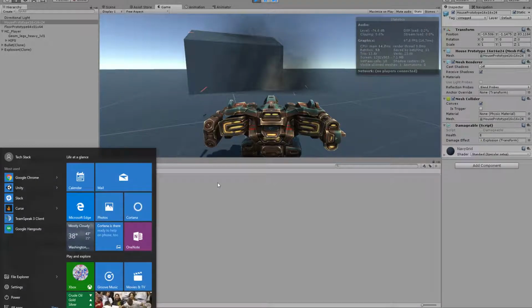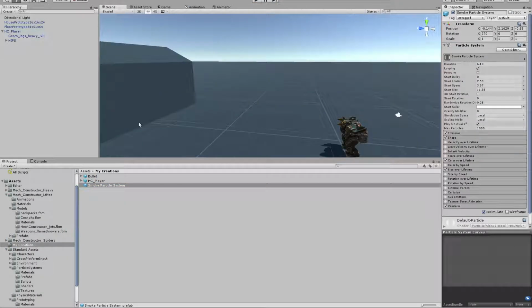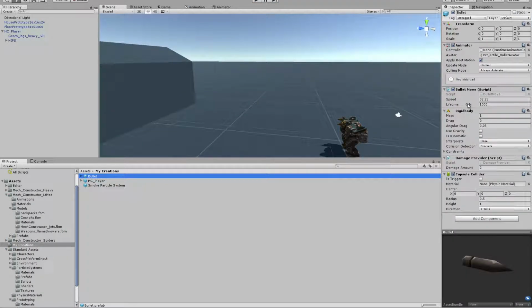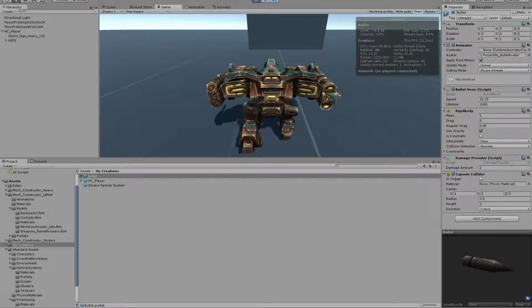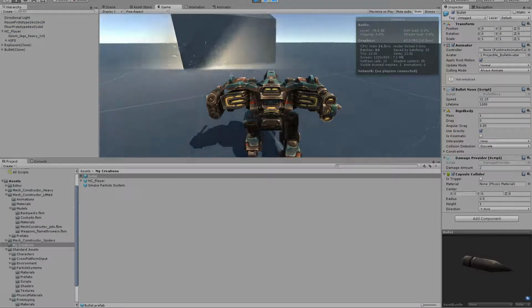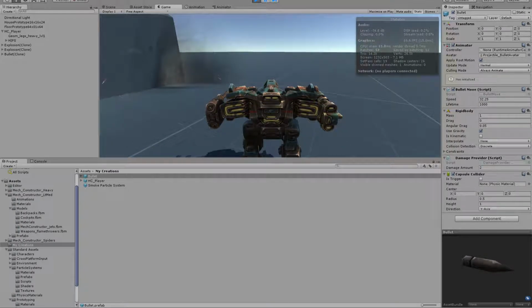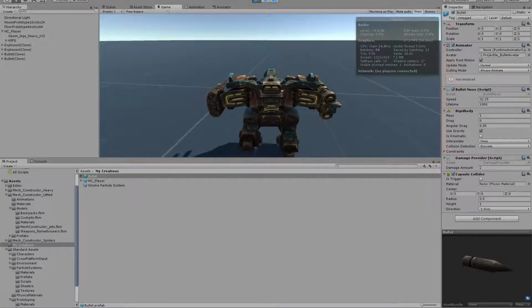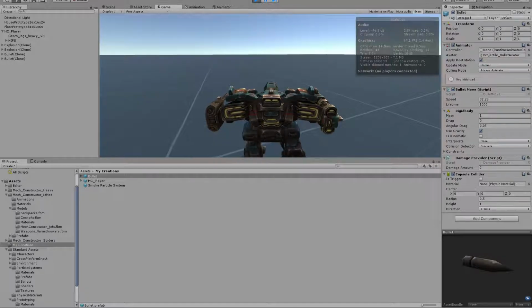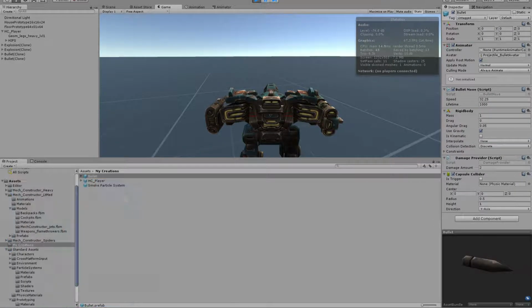The other cool part of it, and the reason why it wasn't working before: on the bullet itself, we had a collider. It needed instead to have a rigid body. But if I go here and check this use gravity, our bullets will then have trajectory and will fall down. You see it actually bounces off the ground. Ding, ding, ding. Let me go full screen so you can see it better.